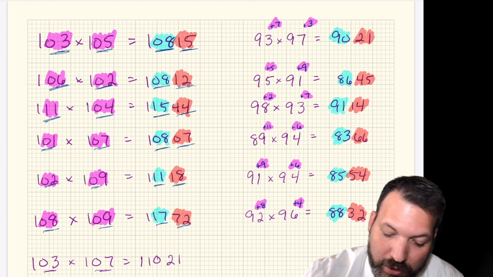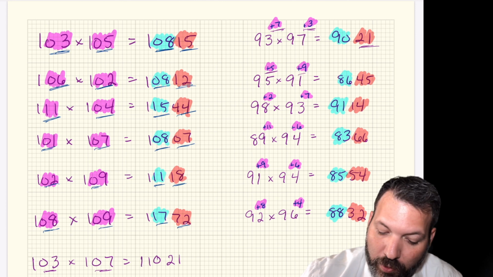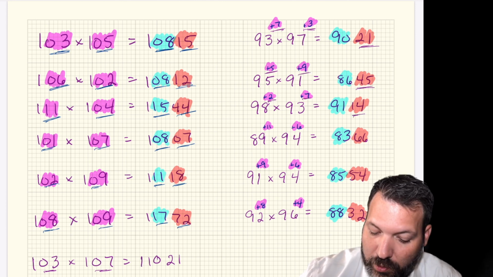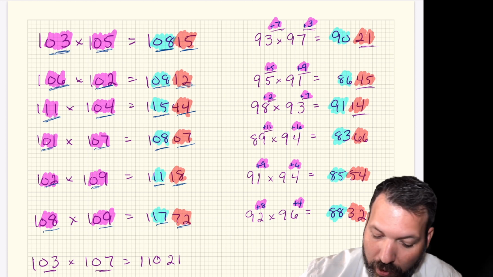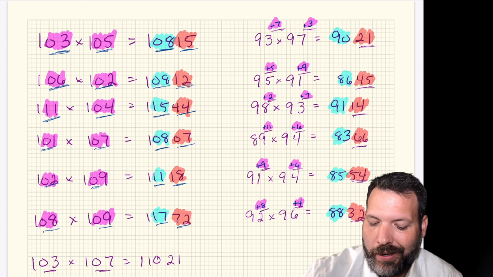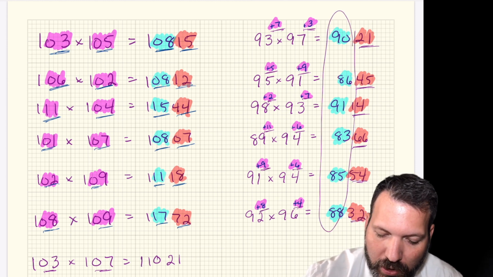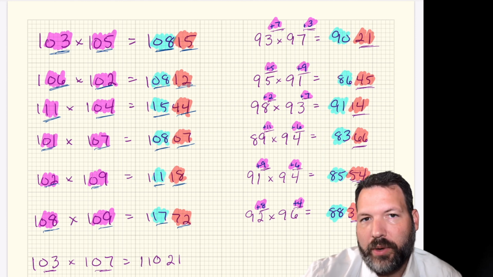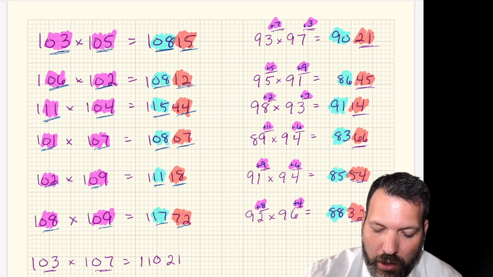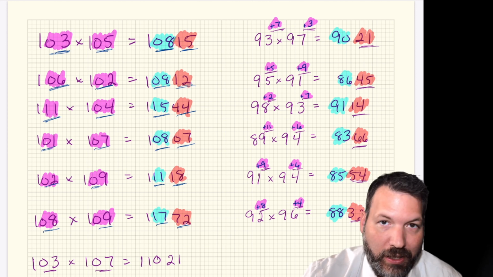But looking at that, you can see, okay, so the 7 times the 3 is where we get the 21. 95 is 5 away, 91 is 9 away, 5 times 9 is 45. 2 times 7 for this one, 14. 89 is 11 away, 94 is 6 away from 100. Product is 66. It might be getting a little bit harder to see, wait, are these also sums of some kind? And of course, hopefully what happens is you realize, they're not sums. Instead, they're differences. And we said in our video there were a couple different ways to think about these differences.